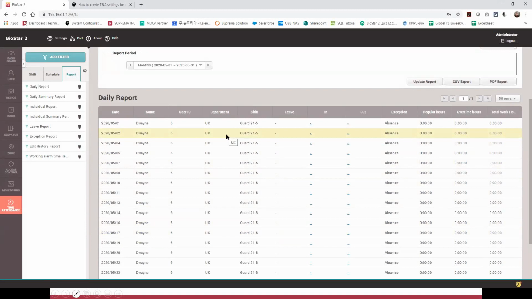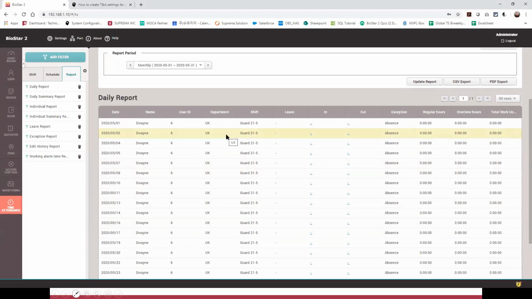The perfect thing about this customer, he has a cycle, but rotating shift, it is not fixed. This is considered as fixed, by the way. Because he comes working 2 days and then 1 day off, 2 days and 1 day off, and it's rotating. This means BioStar2 time attendance can support such thing.